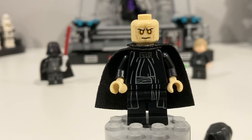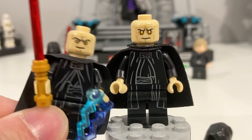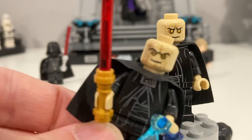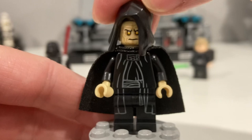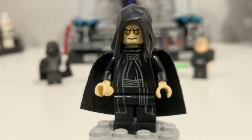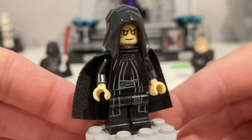Now, I like this old version of Palpatine better because of the actual pupils in the eyes. It just looks creepier that way. If you ask me, I just think this figure is creepier with his eye pupils. So this one's okay. I think if this version of the figure came before this guy with the pupils, I would like this version. But it's not my personal favorite version of Palpatine. Still, I'm glad that he's exclusive to the set for now. It just adds another level of value to the set.